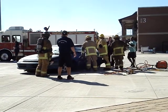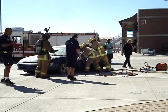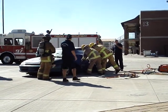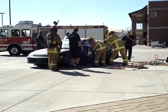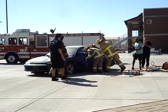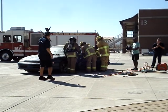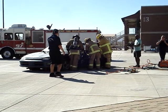Firefighters. She's doing good, okay. That gives us more time. We'll be able to tell when we get her out of the car if she waves to us. She's all covered up, she's protected, all that glass is flying. It scared her a little bit, but she's all protected. They're still cutting, they use those big metal scissors to cut the rest of the door open. And once you see the doors moved open, you'll see the whole side open so the paramedics can get in there, take care of any injuries Miss Gomez may have, and it gives them lots of room to get her out, get into the ambulance, and go to the hospital as soon as possible.